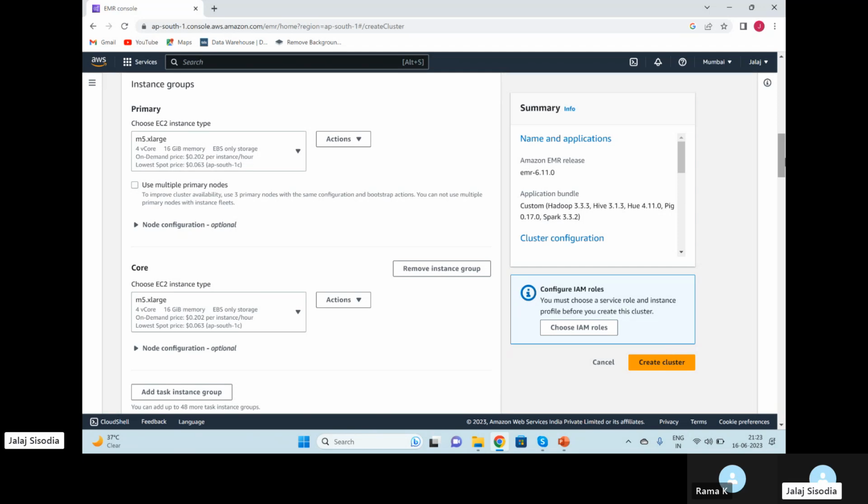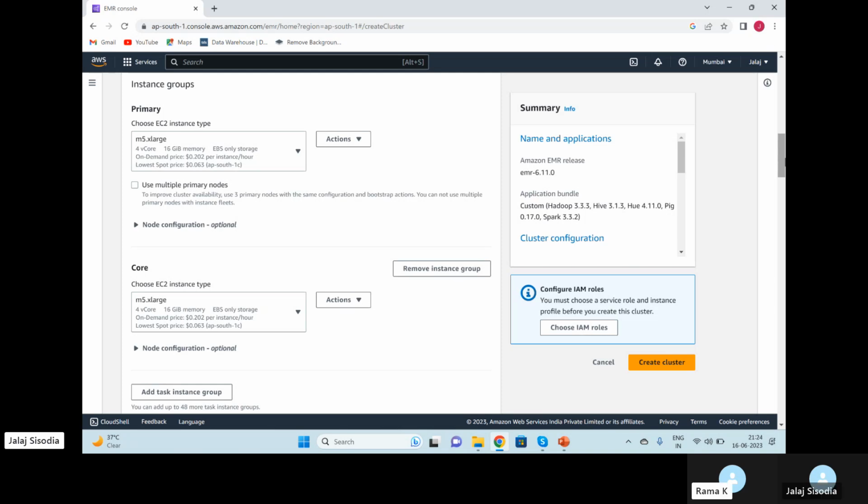Okay, and those core nodes will be responsible for holding the data and executing the task which is given by the name node. Once it is executed and completed, they give it back to the name node, and the name node will be collecting the outputs. Okay, that is your primary node and core node. So the primary node is responsible for the management of the cluster. Core nodes are responsible for the execution and data storage of your clusters.